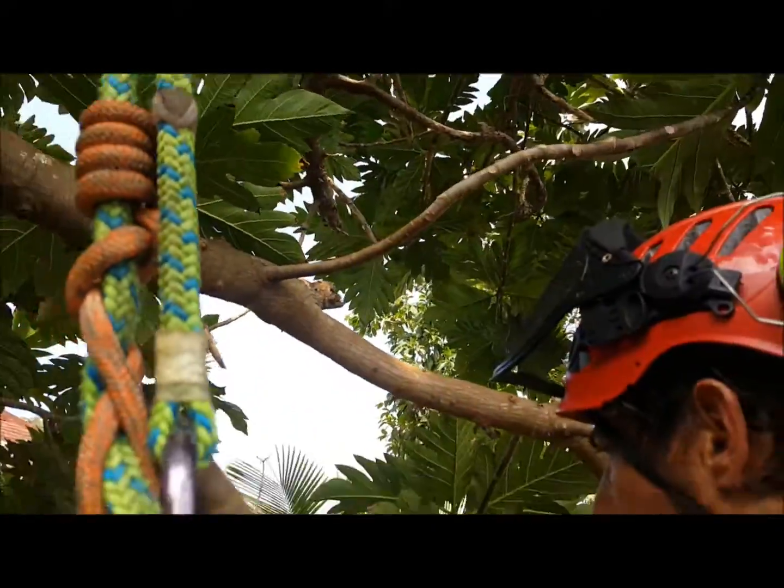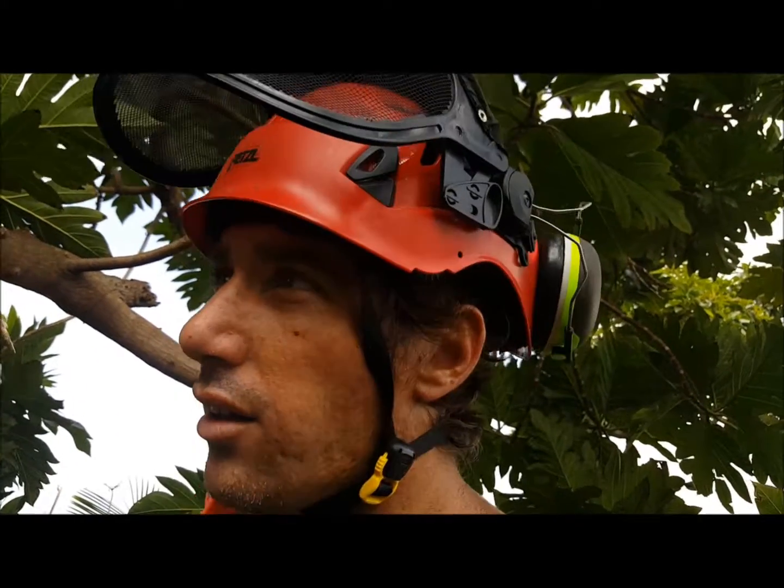Take off. Almost done with this side. A couple more junk trees to cut down over there. I got an African tulip, Java plum, and a royal palm tree that's in a terrible spot. I gotta cut it down. That's too bad, but yeah, that's the job for today.